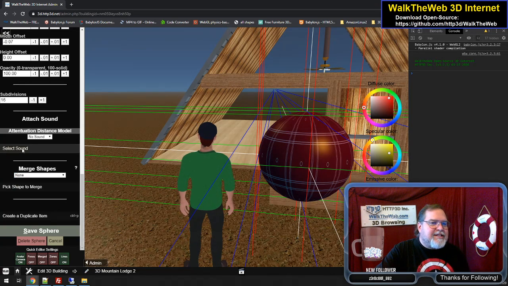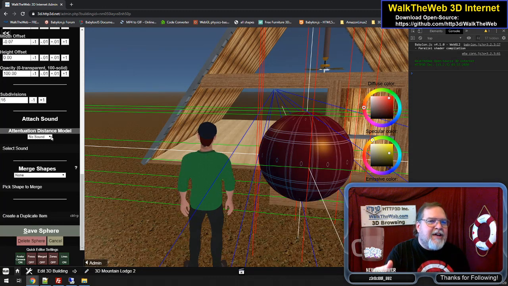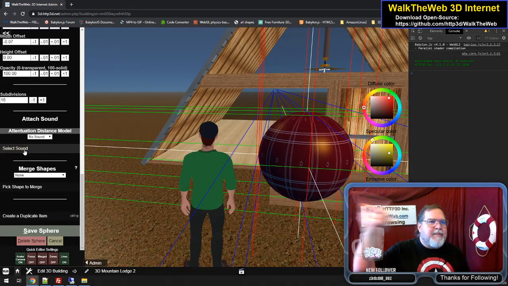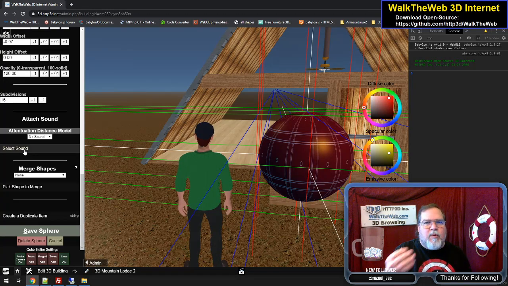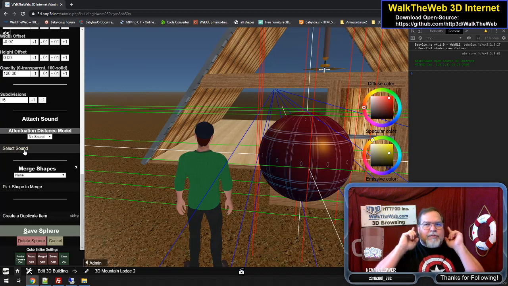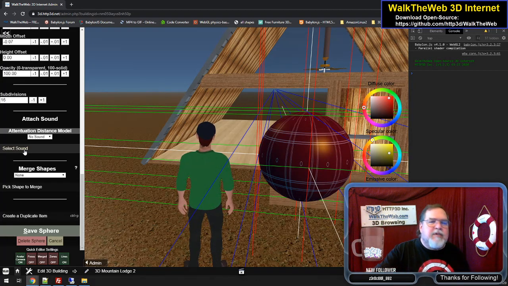You can also select sounds. You can add a sound to any object in our scenes that is quieter as you go farther from it and louder as you go towards it. So you can add a sound. It's louder as you get close. Like, let's say I want the ceiling fan to make a sound like a ceiling fan's running. When you walk in that room, you'll hear the ceiling fan. If you get closer, it's louder. It's also 3D sound, so as you turn your head in your headset, it'll be louder on one side or the other as you turn.